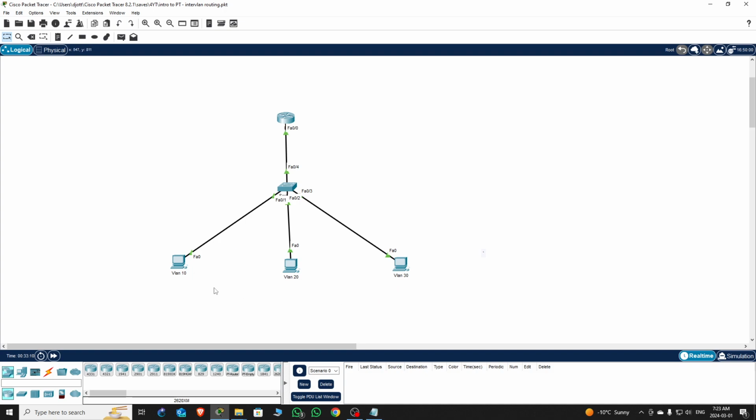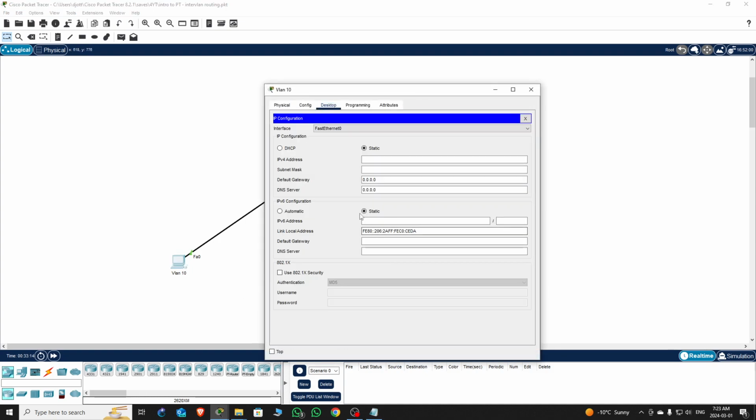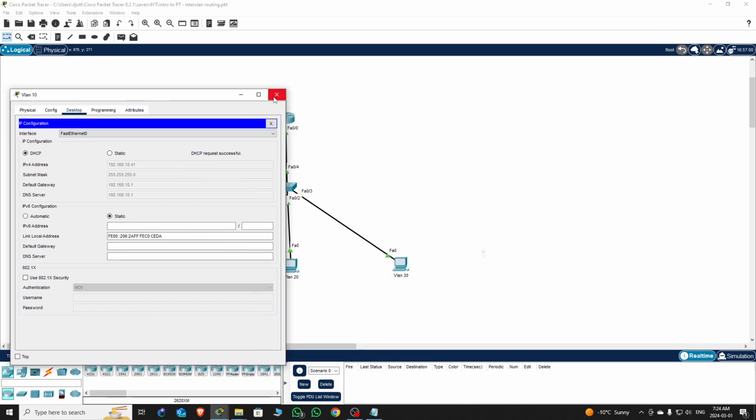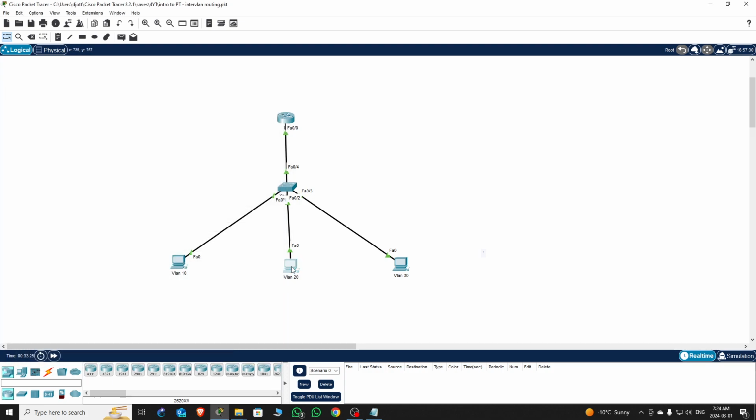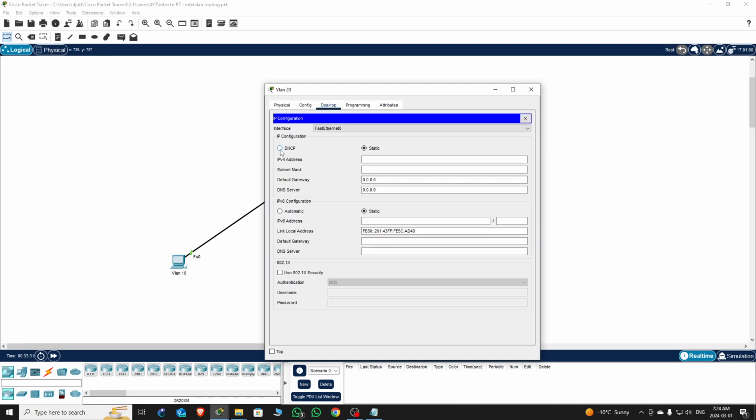From here we're going to ping its gateway, and its gateway, and its gateway, and then we do a full mesh ping. Let's go in here and see, it's still static, so I'm going to set it to DHCP. Fair enough, we got an IP address, 10.41. And let's check the same thing here on the PC on VLAN 20, sorry.